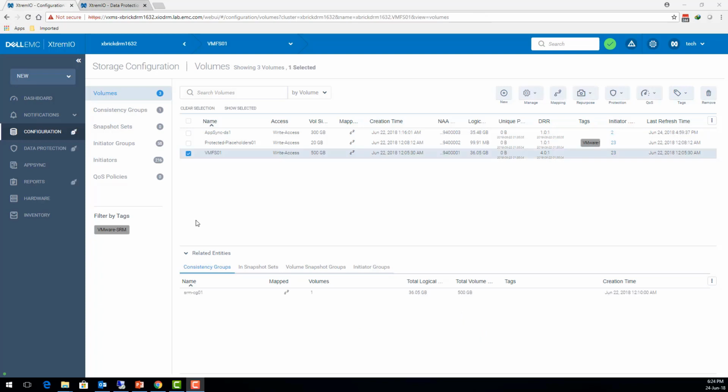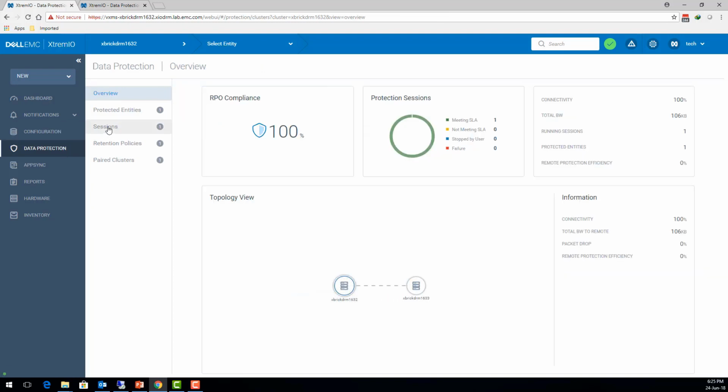Now we're going to talk about a special integration that VSI has with the VMware Site Recovery Manager, also known as SRM. SRM is the leading automation software to automate disaster recovery with VMware vSphere. From a storage perspective, what we can see is that I have a volume that I formatted, of course, as a VMFS data store, which is this volume. And if I go to data protection, I can see that there is a replication session running on that volume from 1632 to 1633.